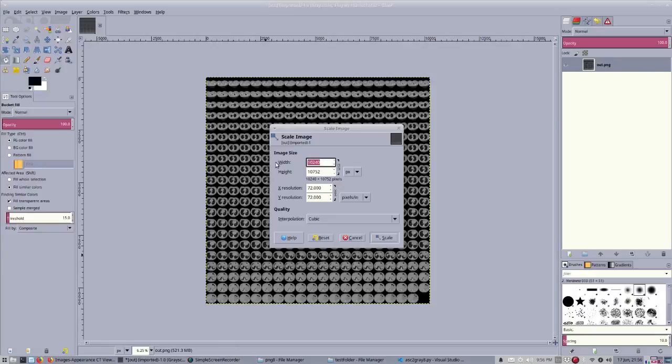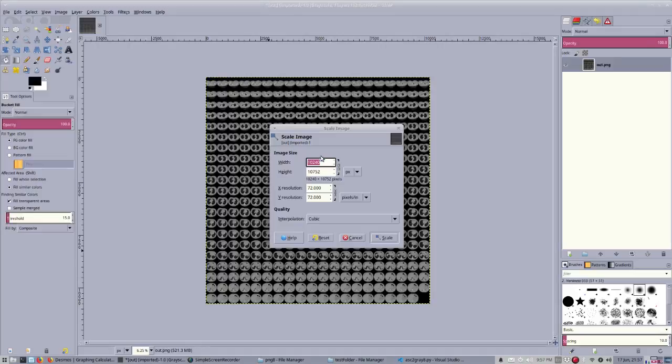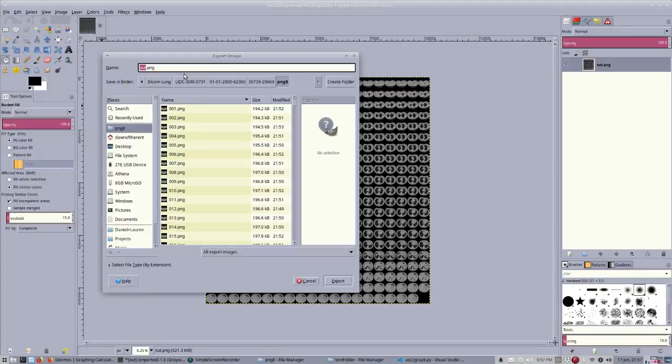If you do want to resize the image, and I don't because mine were already 512 by 512, which I'm happy with, make sure that your new image size is equally divisible by the slice dimensions. So I'm 20 slices in one direction, so if I wanted to resize it to 480, then my new size would be 9600. If you don't make it evenly divisible, then the CT viewer will round to the nearest pixel, and the image itself will actually migrate a little as it gets scrolled. But I'm not going to scale it, so let's go ahead and export it.